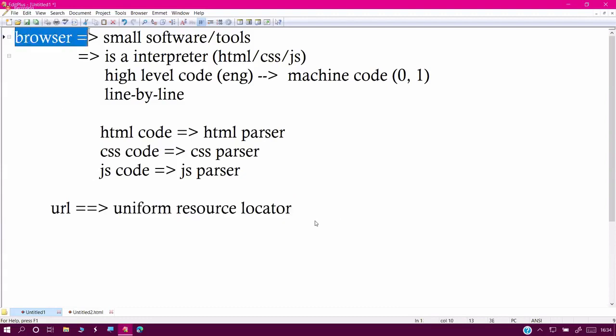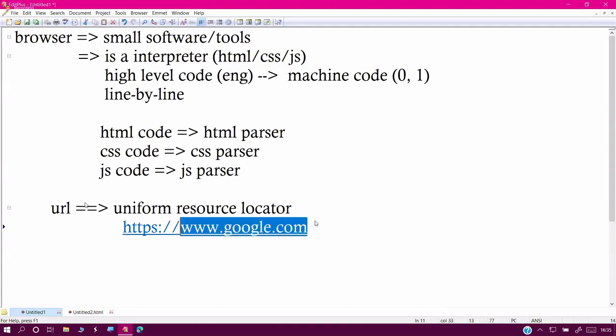But in the browser, we are always typing a URL. Why am I explaining it next to the browser? That is the reason. First, we open the browser. What is the next task? Go to the address bar. In the address bar, what do we type? URLs, URLs, URLs. I don't know what a URL is, sir. First time I'm learning programming, sir. What you type daily, that is called a URL. This is an example of a URL. Everybody uses these URLs, and a URL is compulsory to open any website.